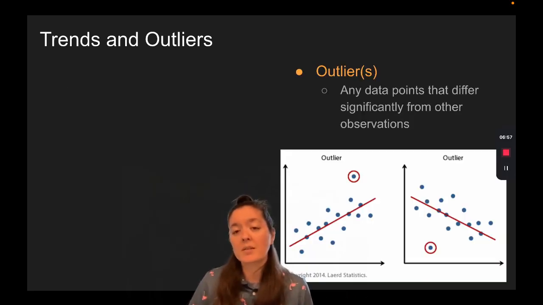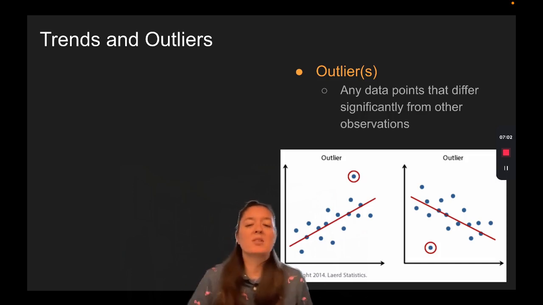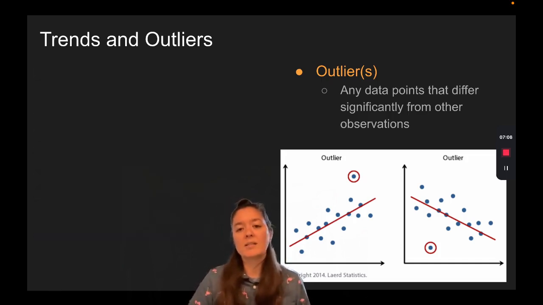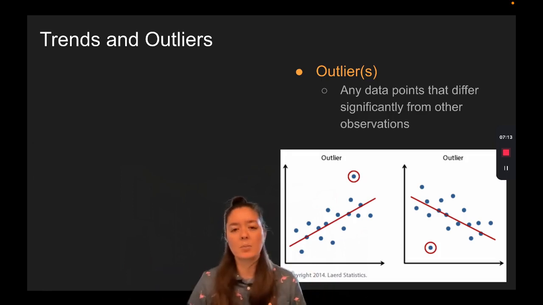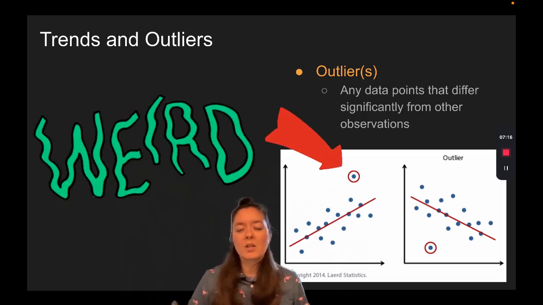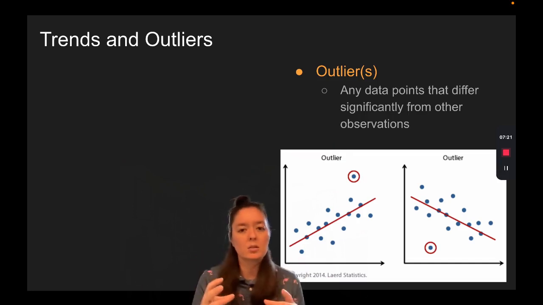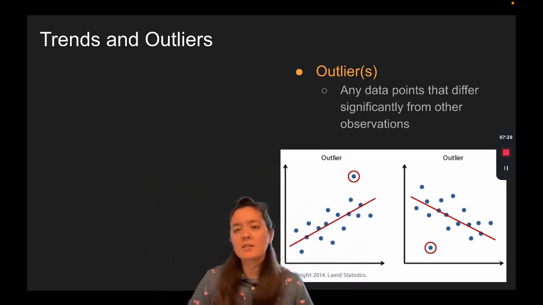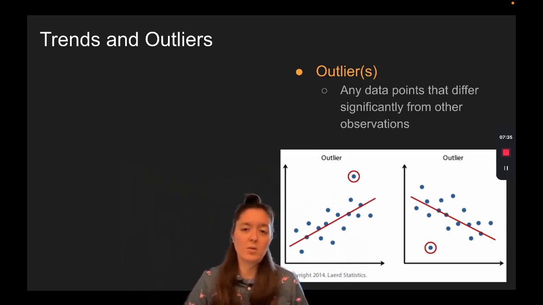Outliers are really important pieces of data as well. An outlier is any data point that offers something really different from everything else. Here we have 2 examples of outliers. We can see a cluster, a group of those data points, and a trend line for both of these examples. But we have these weird points of data that don't seem to be with the rest of the cluster. Those are the outliers. Maybe something weird happened with that data point. Maybe you looked at Fahrenheit instead of Celsius and it threw off your calculations or your data collection. So those outliers can be really important to know as well.